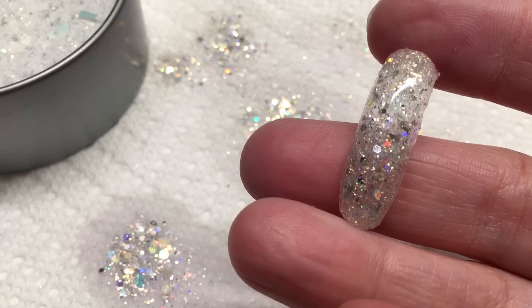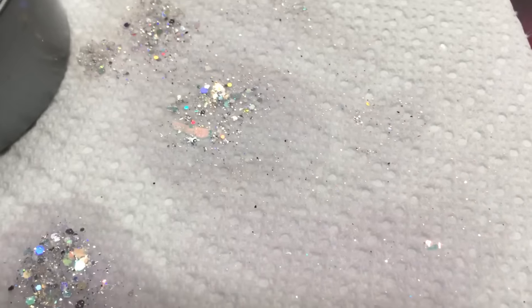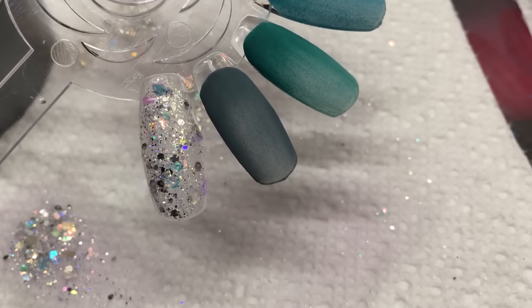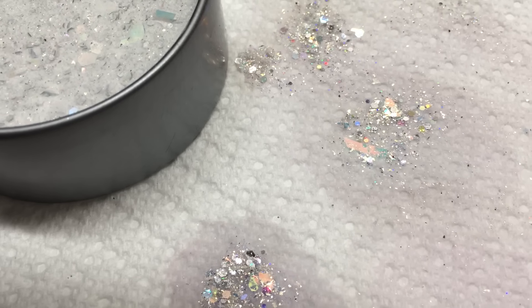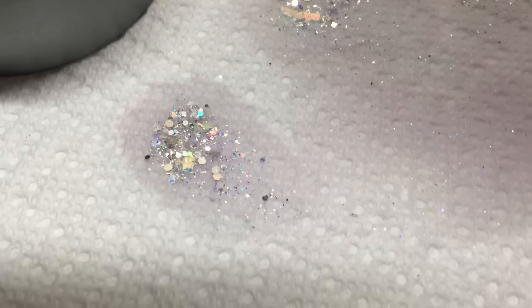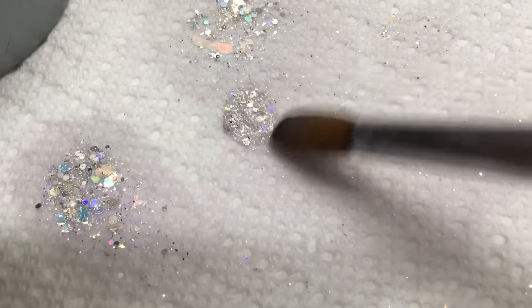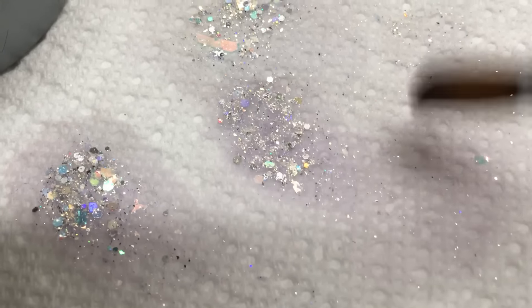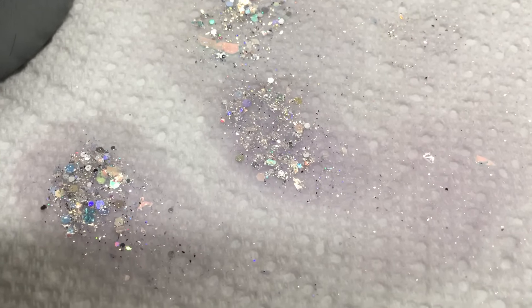So here again, that's what it looks like — very, very pretty, I love it so much. And here it is on a swatch. I didn't encapsulate it, so it's just raw acrylic on there with the glitter, and that's how it looks. I'll go ahead and swatch it on camera — every time I want to use my dapping dish I never have enough monomer, but there it goes.